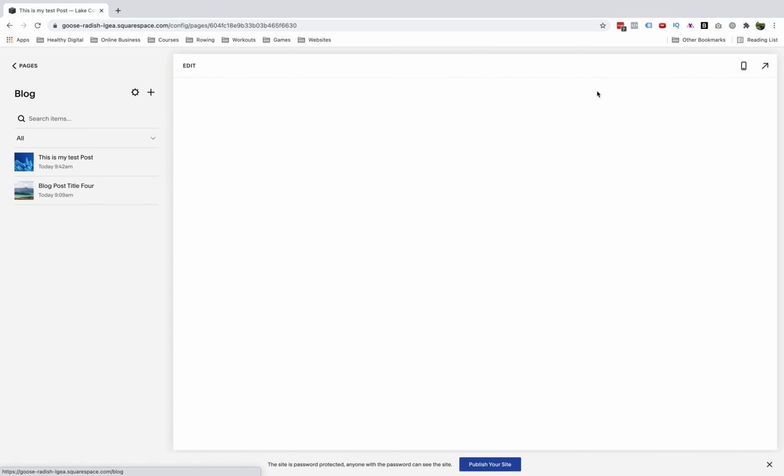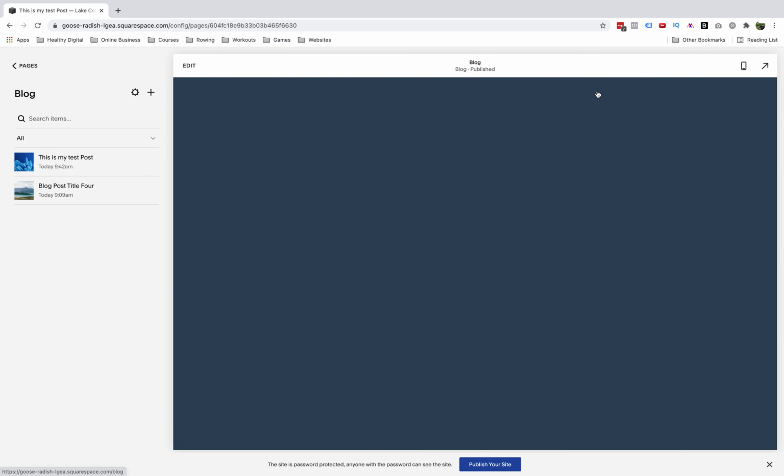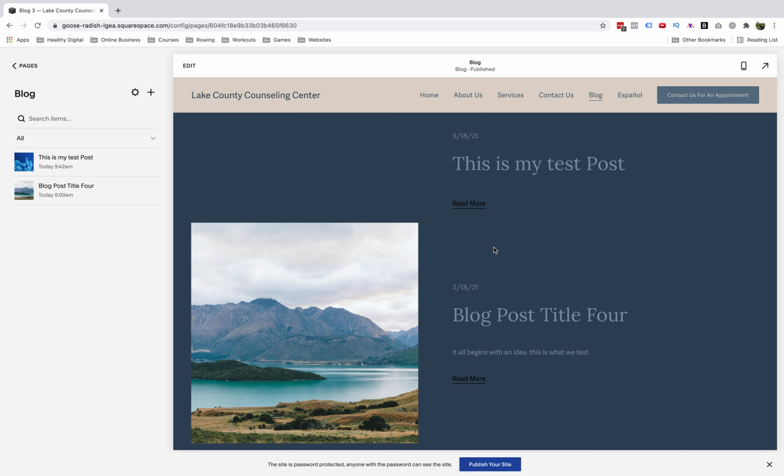Let's go back to that original blog page. So now we should have two blog posts on top of each other. Hey, we do. But that image, I just want to point out, doesn't carry over to this, which means we need to actually add it. So if you have an image in there, just know that. If you don't, no worries. But we're going to go through how to add that in here.